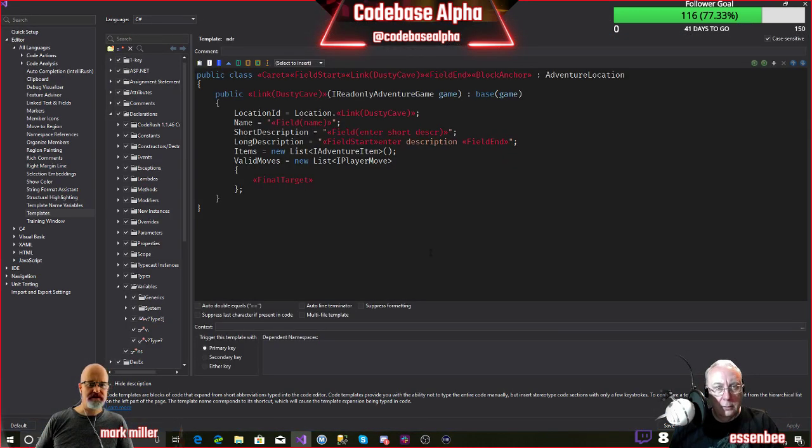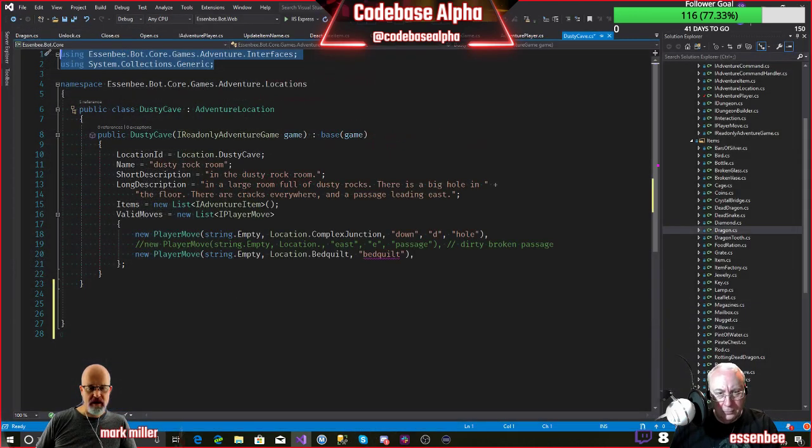So we're going into code templates again. And down there where it says dependent namespaces, it's a big text box near the bottom, right? Paste and get rid of the words using on both of those. And I think we don't need the semicolon at the end, but I hope we're smart enough to not die if we have that in there. And then click OK on that.